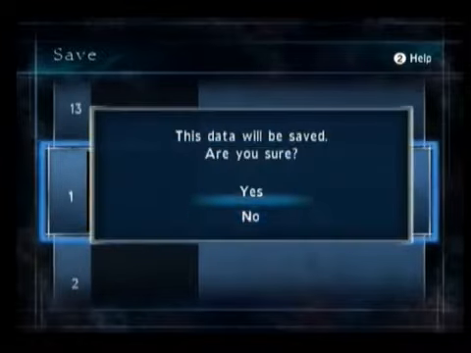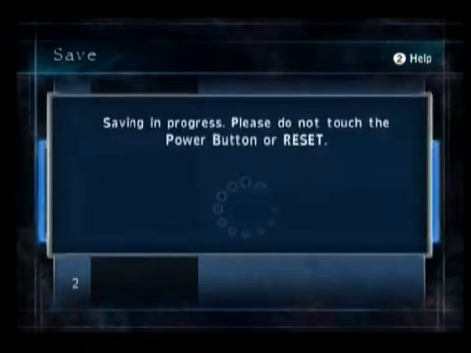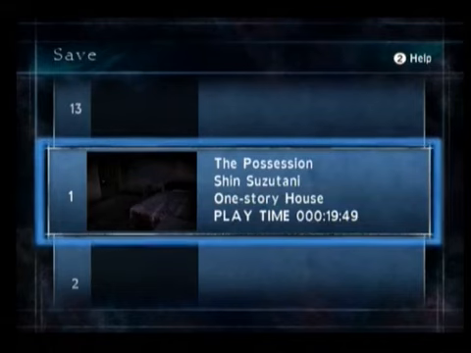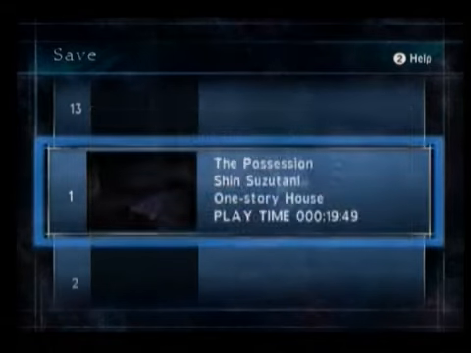Oh, well, that's cool. I like that. Alright, how do I save? Yeah! Saving in progress. Play story 20 minutes. Let's do it. Yeah. I ain't done yet, motherfucker. I'm a motherfucking beast. Ain't nothing gonna stop this.